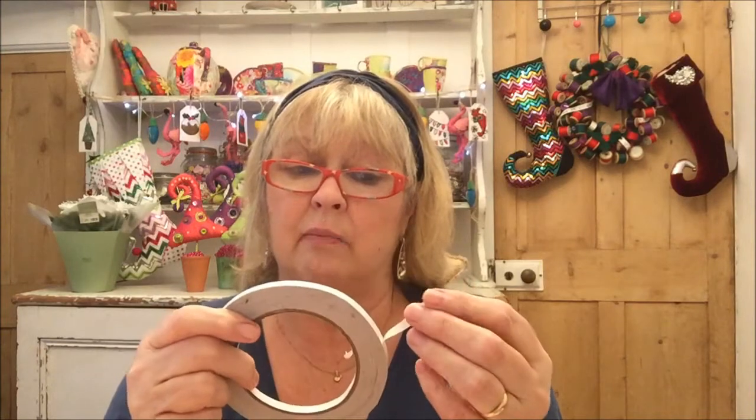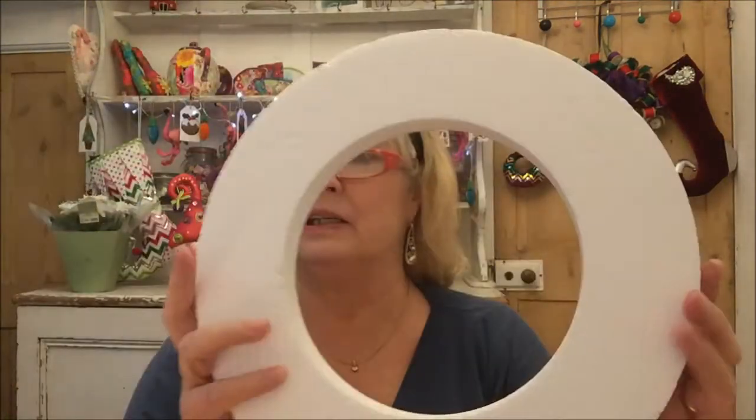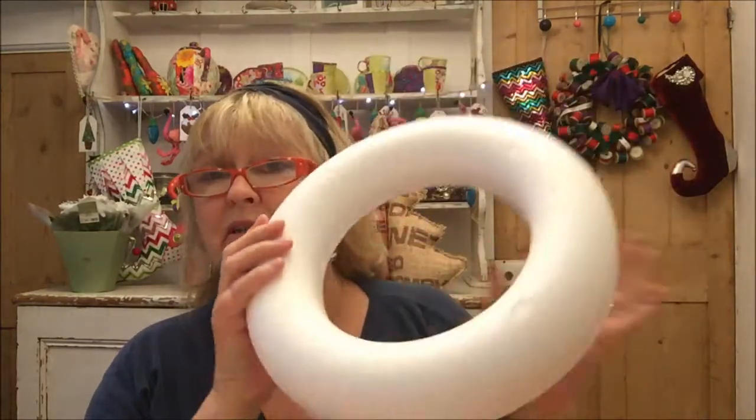I have got some double-sided tape here, which you may need. It depends really on your sewing machine. So there's that. We need a wreath. I think this is a 12 inches polystyrene wreath. We need some red felt for the berries. We need a cutout shape of holly. That's not a very good cutout shape, but something like that for the holly.